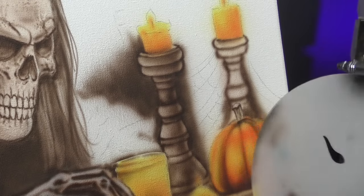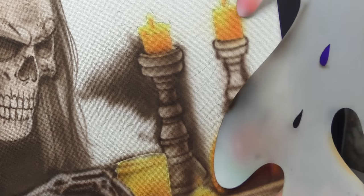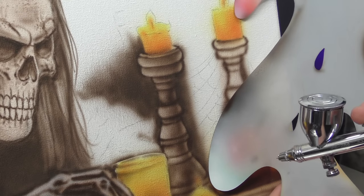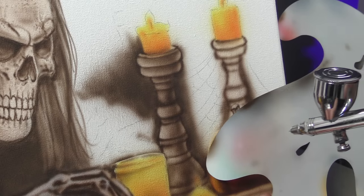Use the template to pick out this edge. Now, even though it's not in complete focus, I'm going to lift the template a little bit so I get a slightly softer but still sharp edge.